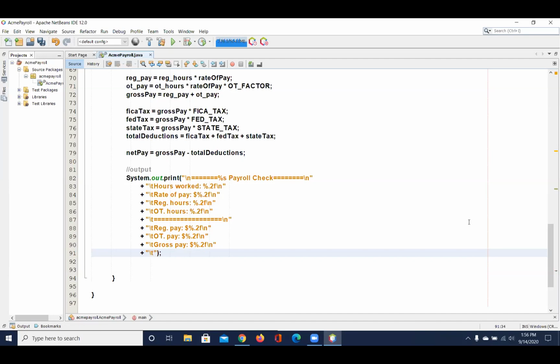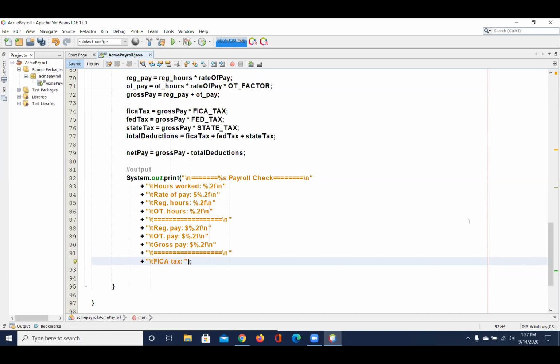And again, as I'm doing it, if you have questions, make sure you ask me, because that's how we all learn. So we got that. So now \t, this will be FICA. So again, it's a $ sign, % sign, 0.2f\n.